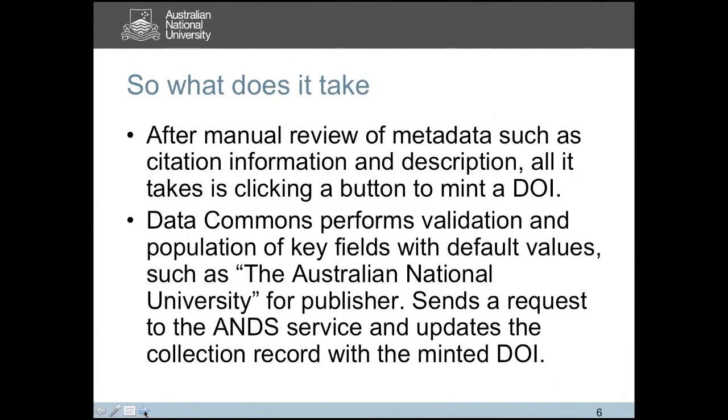Hi everyone, I'm Rahul. I'm going to be taking over the presentation from here. As Doug mentioned, we're trying to make the system of requesting DOIs as simple as possible. Once a record gets created, a number of people have a look at it and review the metadata in the record, and all a user has to do is click on a button that says Mint DOI. The system does all the background processes, all the checks, the verification, gets the DOI from the service, and updates the record. It's as simple as that. Of course, we have logs for all the requests and responses for reporting and auditing purposes. So that's the technical aspect of how we implemented the solution to make it as simple as possible.